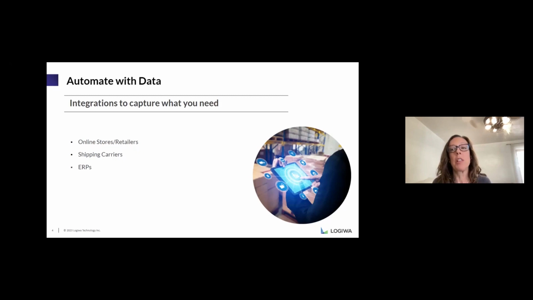Integrations with shipping carriers will allow you to get labels and then track your carrier rates and any associated markups. And if you bill your clients for their store or carrier integrations, that should be easy to track and charge for as well. Finally, a good WMS will give you the ability to push out any information you need as well, such as shipment information back to the stores or retailers, or billing information out to your own ERP system.